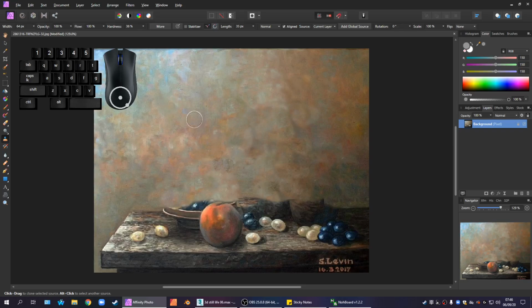Now you've got to be careful because with my painting at the top left, it's brighter. The colors are more daylight color. On the right-hand side, it's dimmer. So if you copy a section, you've got to remember that if you're painting further left than the section you copied, it's going to get too dark. And if you copy a section on the left and you paint right, then it's going to get too bright. So it's a little bit of jostling around to find the right mix of the places worth stealing from. And obviously you don't want to copy too much from one area or you get an obvious repeated pattern.